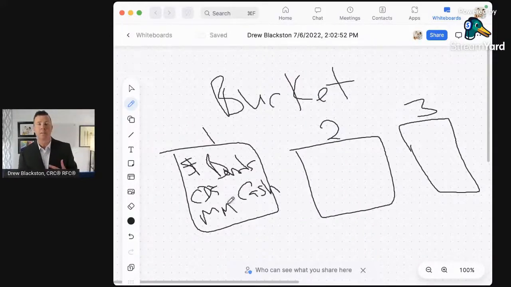Now, this would be your bucket that I call your freedom bucket or your emergency fund. So this is going to be things where you can just get to it as soon as you want to. And it might be the bucket that helps you bridge to buckets 2 and 3. And you're not going to earn a whole lot of interest in this bucket. I mean, obviously bond rates have come up. Interest rates have come up, which is nice. So you're seeing that appreciation in that short-term retirement income bucket, but you're not going to see a whole lot of interest at the current moment in that short-term bucket. It's really just for liquidity.